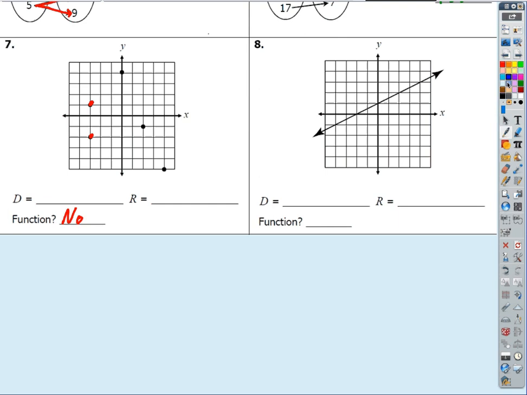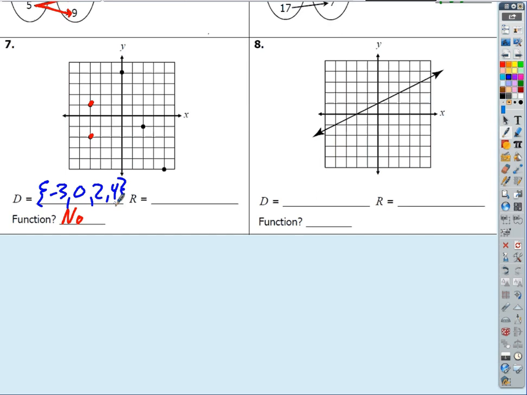Now what if I want to write the domain here in order? There's a way we could do this. We could be really slick about this and really efficient. What do you think? What's your strategy going to be for writing the domain? Well, left to right. Yeah, there you go. So I'm just going to get, that's an x value of -3. That's an x value of 0 scooting to the right. That's 2. And that's 4, right?